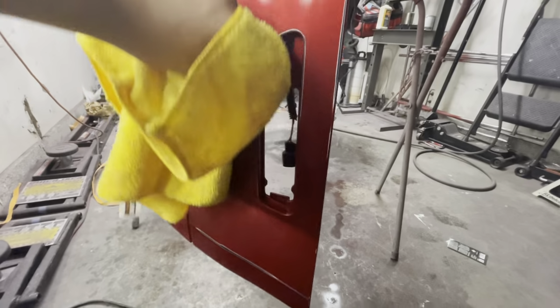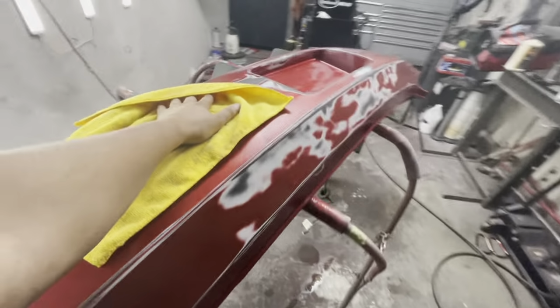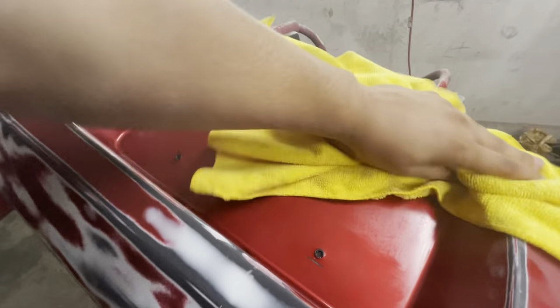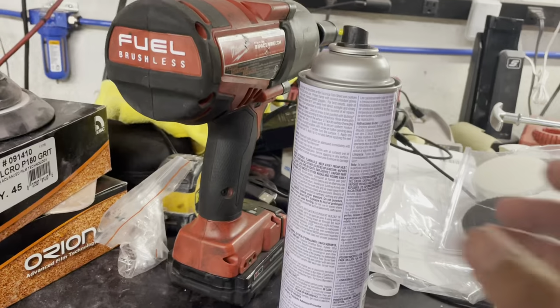And there are also some damaged areas on the side of the bumper, where you can see those side markers. There were some scuffs and scratches there. So that's why the blend wasn't really possible, because in order to fix those scratches, I was going to need to do some body work in those areas.